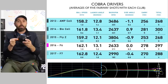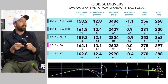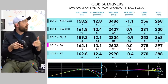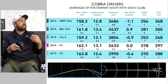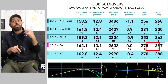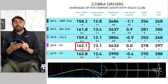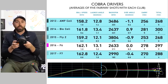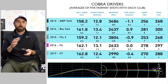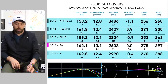I had the weight in the back, in the towering setting again, not the super low spin setting. But we see, again, a huge jump in performance compared to the previous year. We've seen 278 carry for just under 300 yards total distance, 2,600 spin, 162 ball speed, and 6 out of 10 shots in the fairway. So, way better than the previous model, but not really any better than the 2014 model.